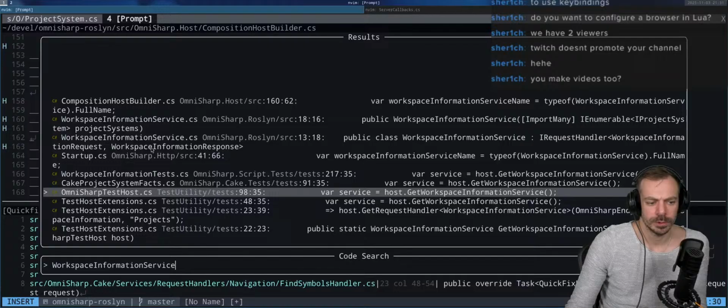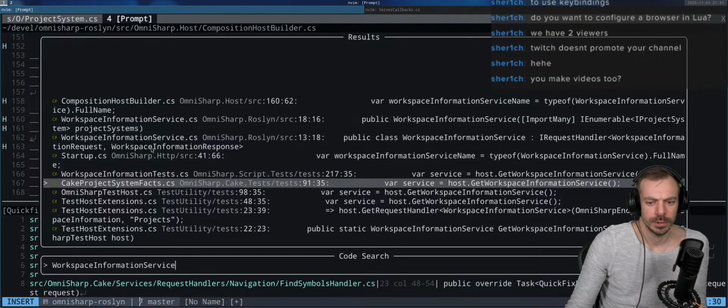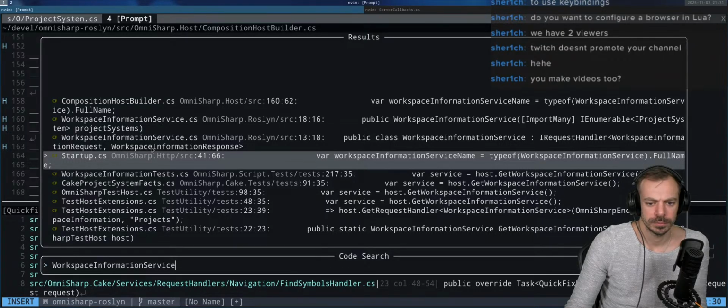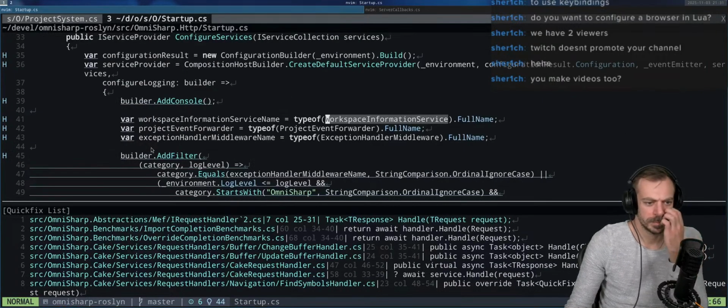Test host, OmniSharp test host. Test. Here in this startup.